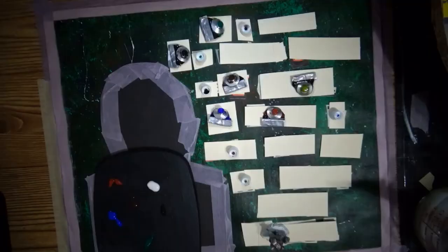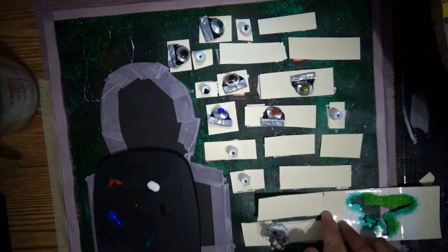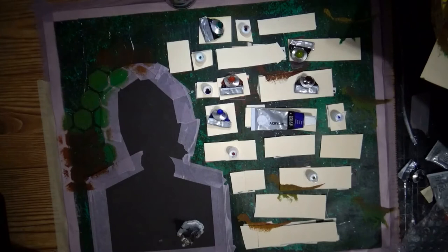canvas. And then after I got them all set, I just took some homemade Mod Podge. Can't say that properly. Which is just watered down glue. Just a little bit of water in your glue and put it around there, and it gave everything a nice sheen and a nice protective coat. It actually came out rather well.